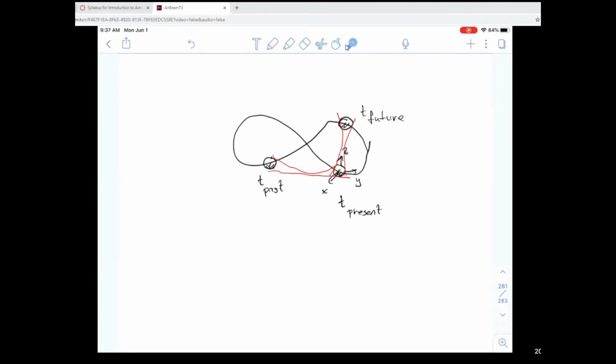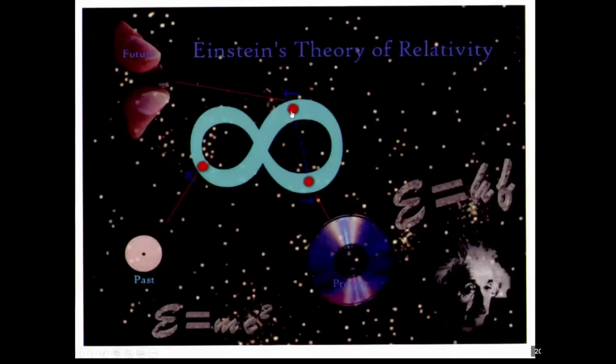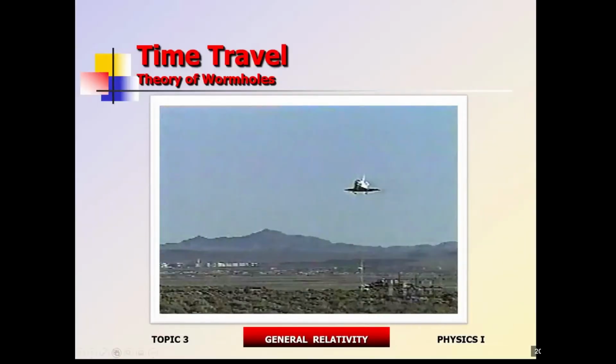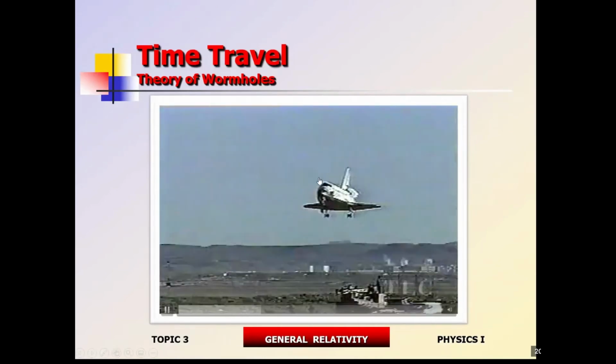All right, so this sort of stuff becomes possible only if there are shortcuts inside the space-time continuum. So there are shortcuts that we can take to do time travel. Here's your shortcut to the future. Here's your shortcut to the past. Kip Thorne is the guy who said going forward in time at near the speed of light is relatively easy. Traveling backward in time seems all but impossible now, but it isn't ruled out by Einstein's theory.